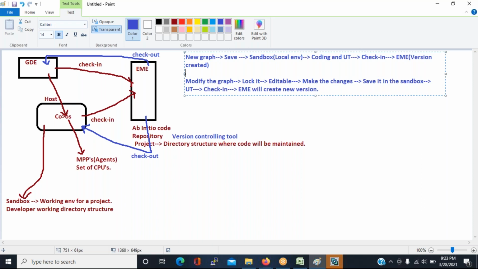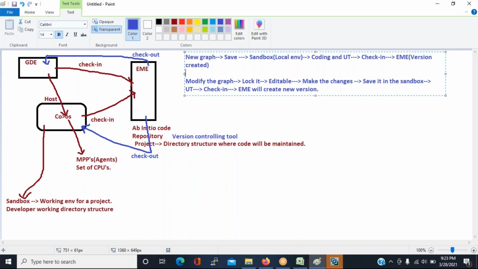right? Suppose I have the old version. I cannot lock it, and it will show that there is a latest version available in the EME. You do the checkout, and then proceed with checking in the objects, or checking out the objects, unlocking it. So you have to perform the checkout. A window will pop up saying that it's not the latest object. So the check-in and checkout operations are a regular process that we carry out, and you need to take care of these check-in, checkout operations.